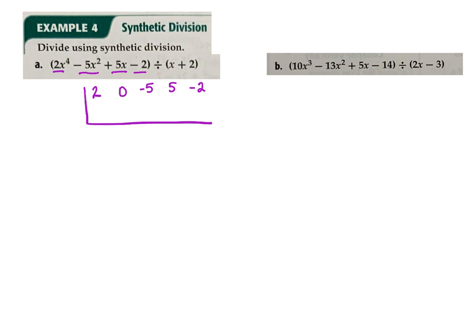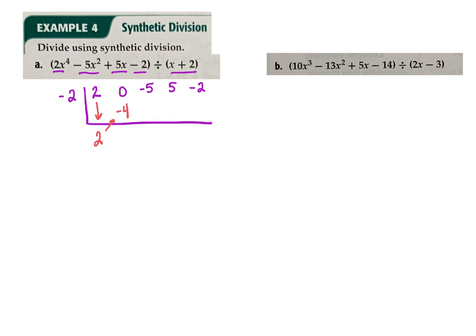I'm going to divide by what then? Negative 2. So my synthetic division is actually going to be what makes this 0. That's negative 2. All right, and then I'm just going to start the process. Add down, 2 plus nothing. That's easy. That is 2. All right, and then up here, I'm going to write negative 2 times 2, negative 4.